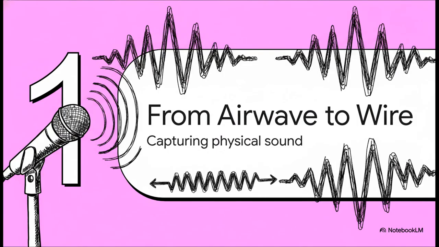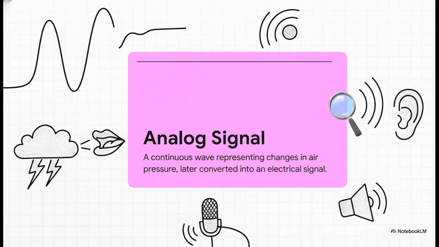All right, so first things first. Before any sound can become digital, it has to be captured. And that whole process starts with understanding what sound actually is. It's just a vibration traveling through the air. Every single sound you hear, your voice, a clap of thunder, music, it's what we call an analog signal. The best way to picture it is as a smooth, unbroken wave. You know, in the real world, sound doesn't have any breaks or gaps. It's just this continuous flow of energy.